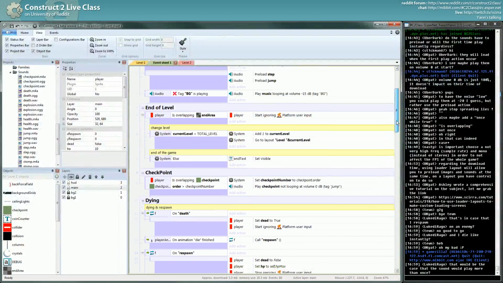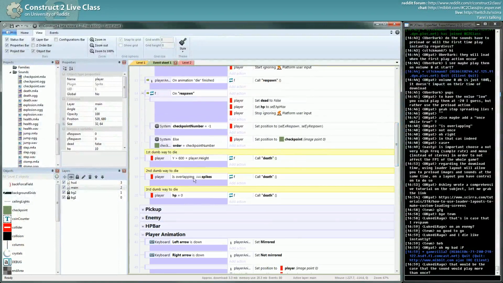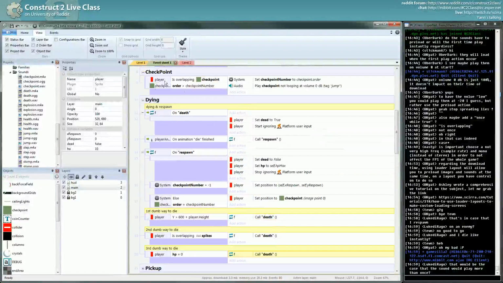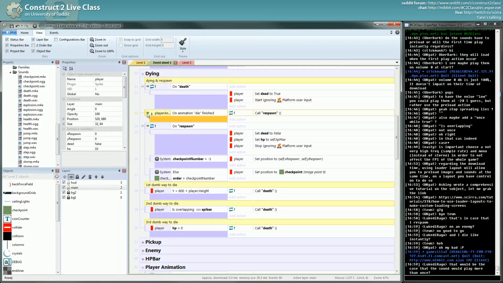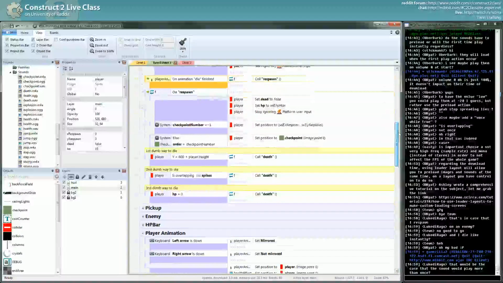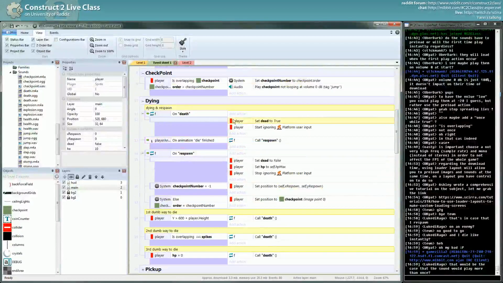Okay, so you die at some point for maybe HP equals 0. So death is called. Death, you will have your variable dead to true. Start ignoring, okay, and you will start. No, you won't do this. You just switch a variable basically. The dying function just switch a variable and do this.